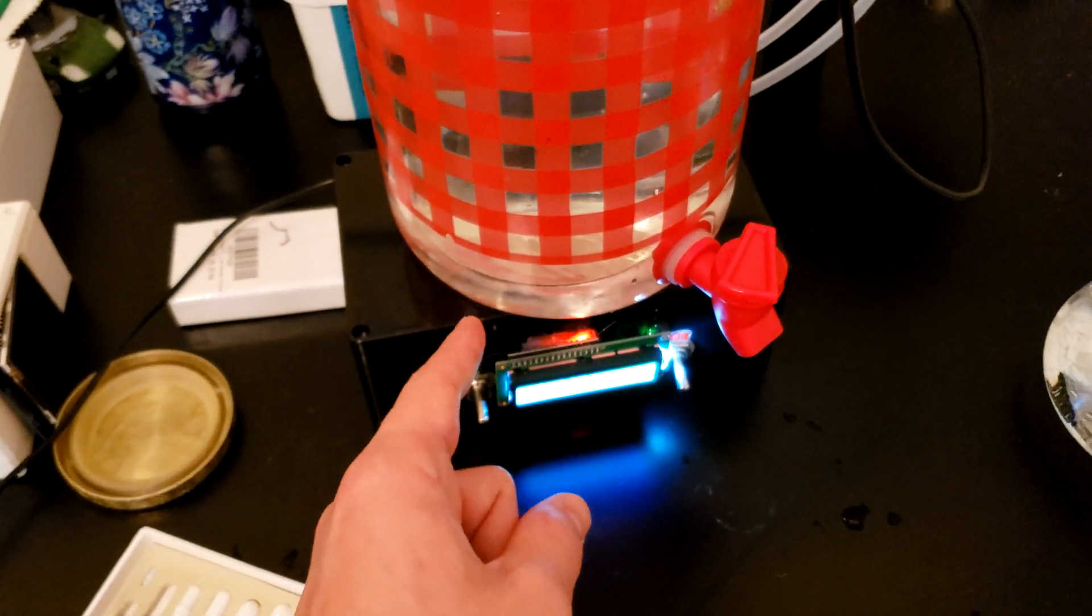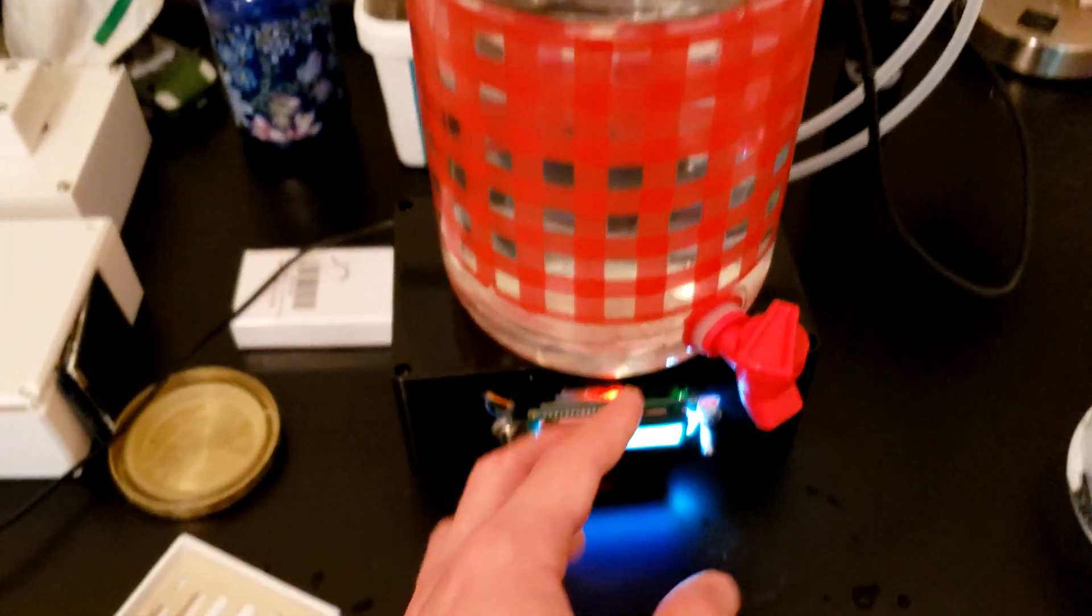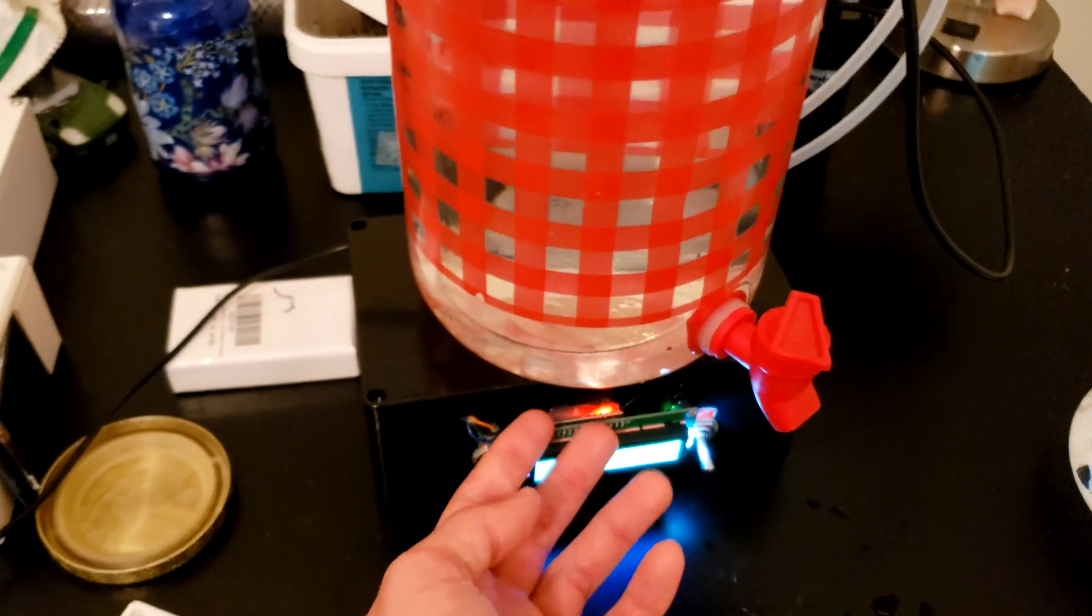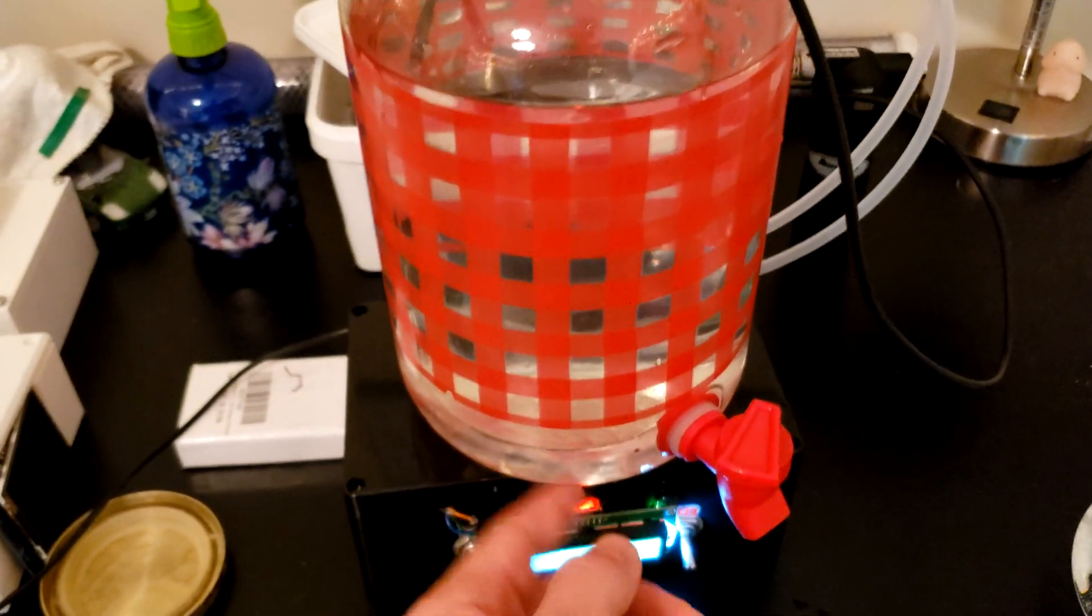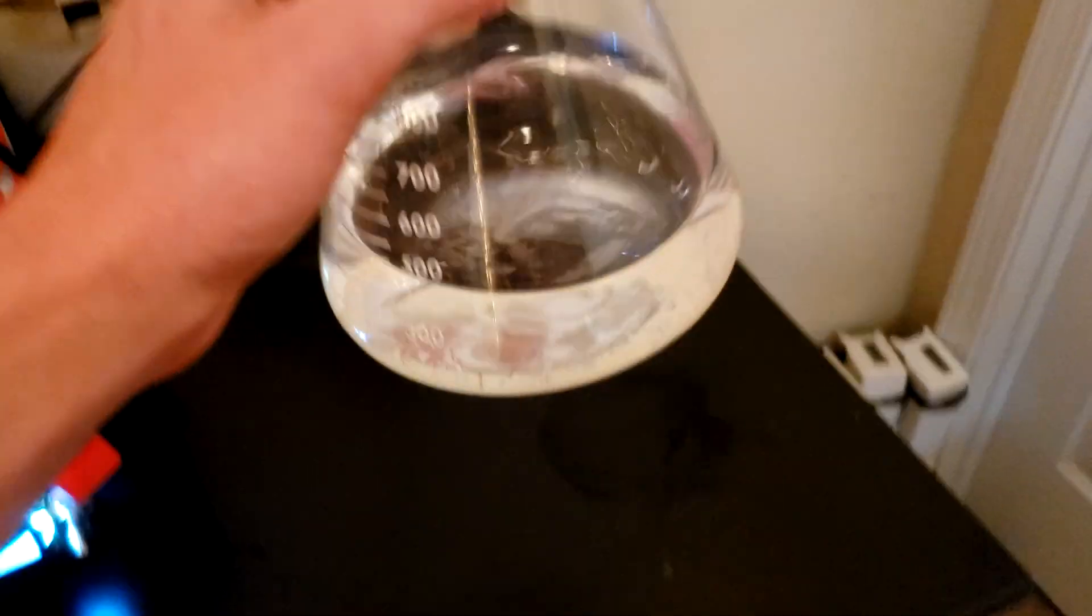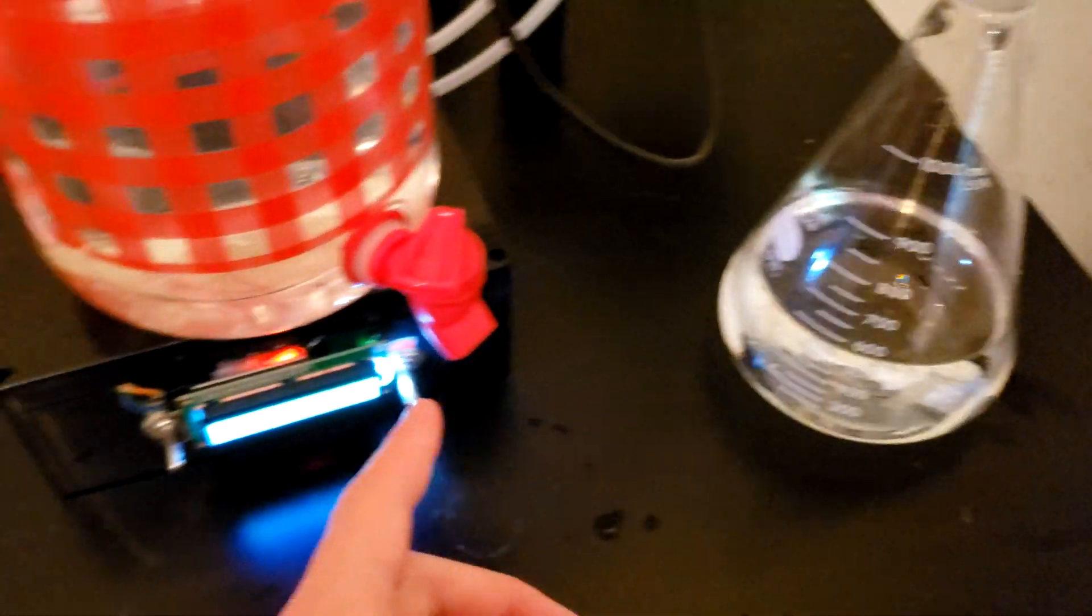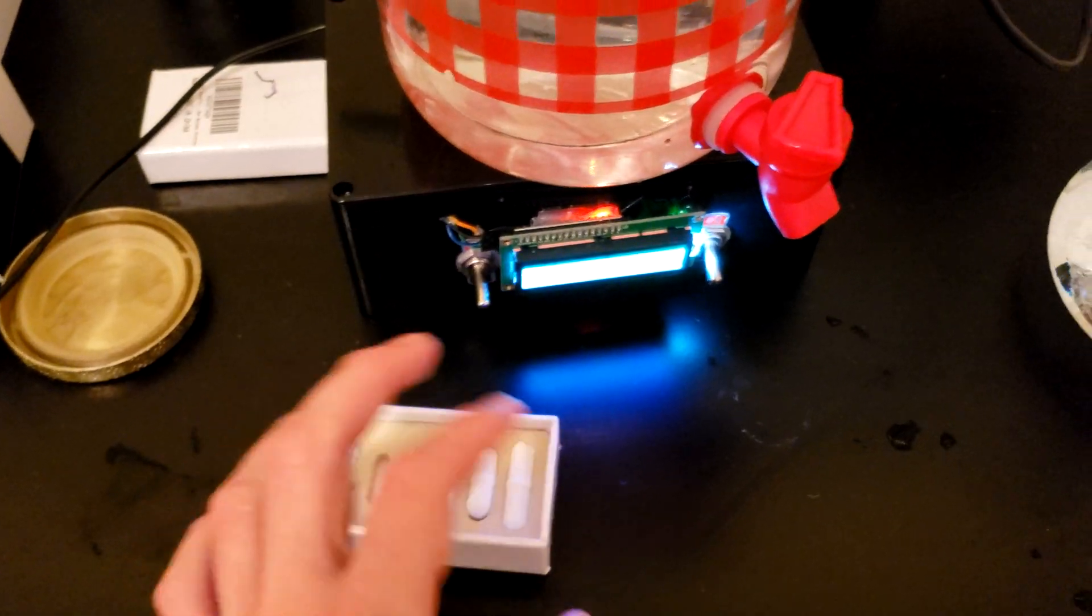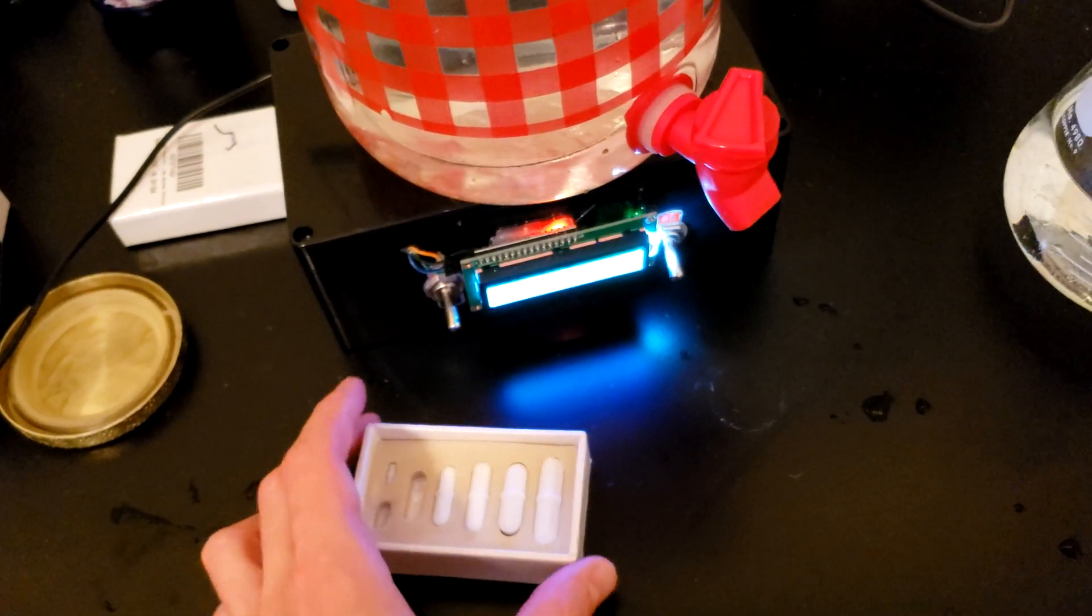After I added the voltage regulator to the motor for the stir plate, it was still spinning a little bit too fast. At first, I thought the issue was this container is a little bit concave, so the stir bar has to sit a little higher up. I tried my little flask here with the flat bottom, mostly flat bottom, and that worked a little bit better. I kept trying to use bigger and bigger stir bars thinking that the magnets would have more to hold onto if there was a bigger stir bar. It's the other way around.